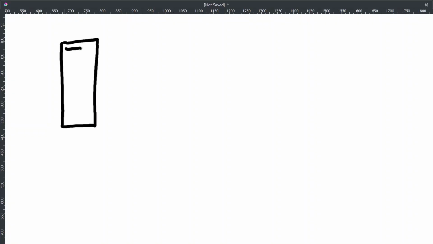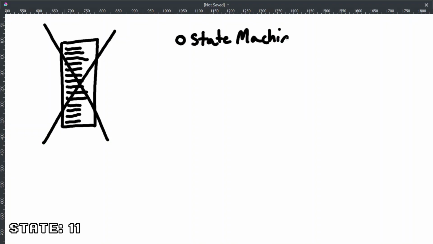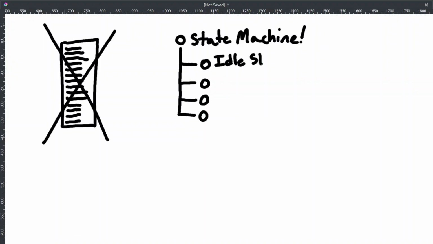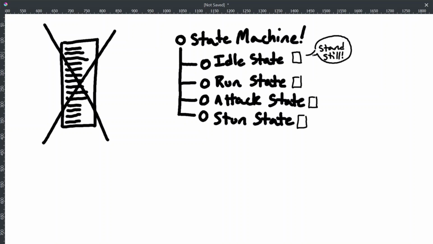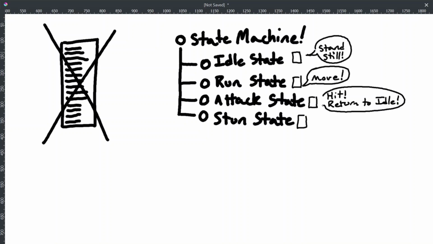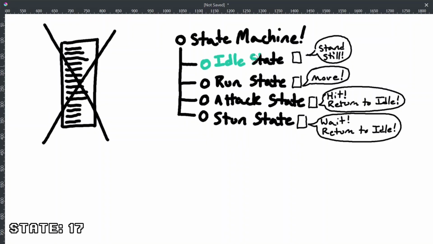To avoid putting all my players' code in one long, confusing script, I decided to implement a state machine structure. This is set up by creating a state machine node that switches between its children, the state nodes. The machine has a child node for each state you want your character to have. Each node has a script attached to it that defines what happens in that state. When the object is in a specific state, the state machine runs the code of just that state, and none of the others. And this is where my problems began.